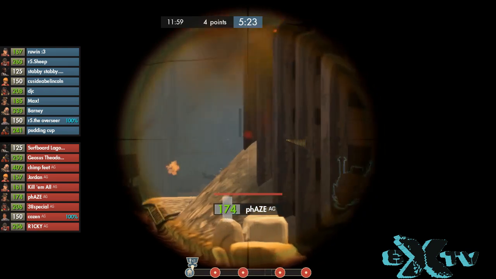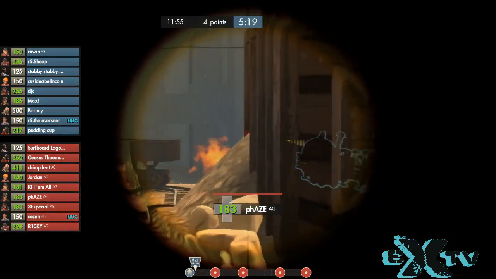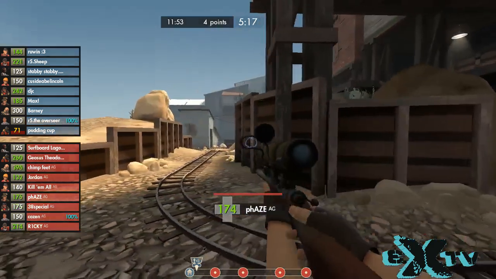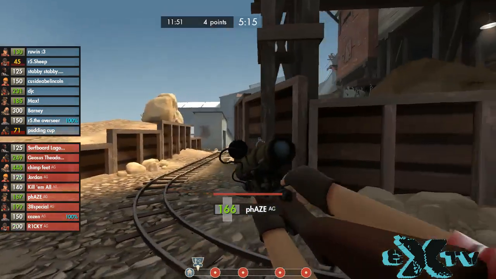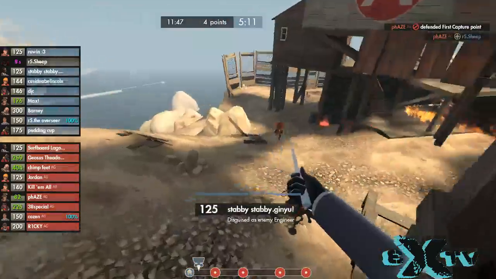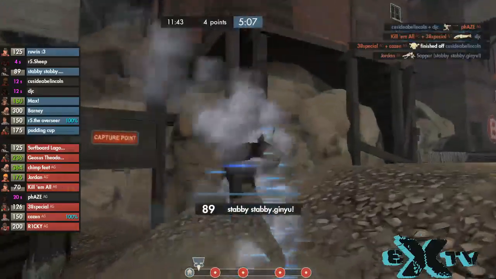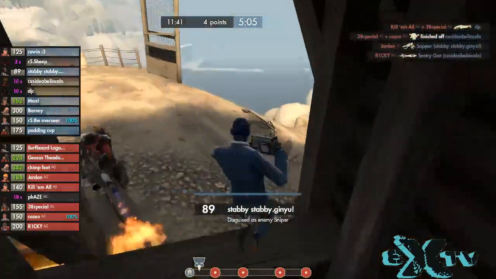Leaking out, leaving a medic in there. Overseer just going to stand there as long as they need. So obviously Ginyu's going to be able to push this cart. Ooh, a nice snipe there, though, on Sheep. That was a great snipe. FaZe just kind of cleaning the cart. So FaZe is watching that main cart path, we can see.